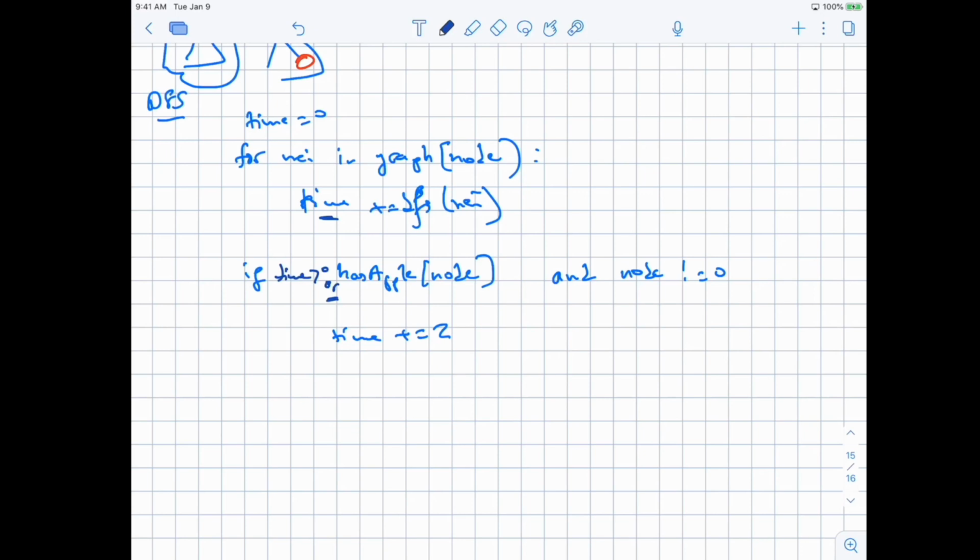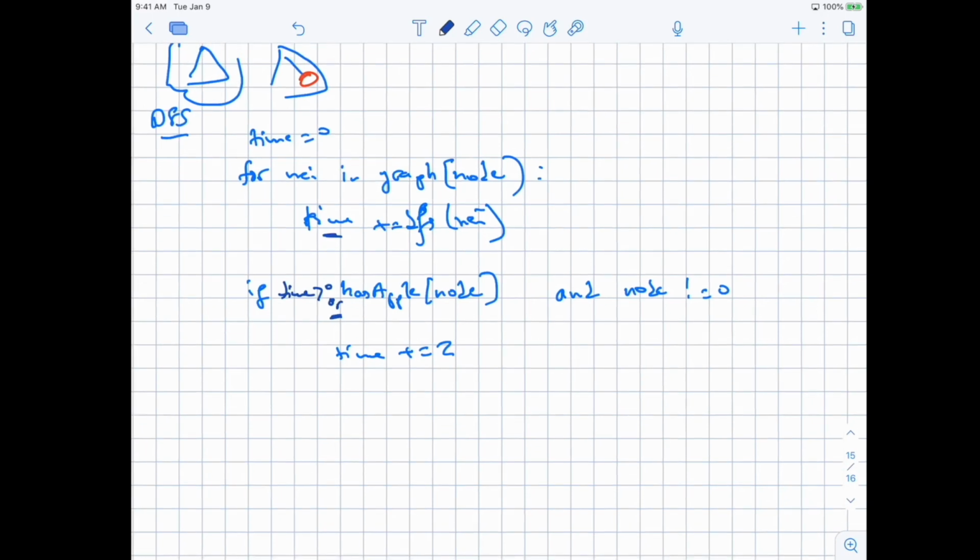And of course, we'll do the normal DFS traversal of having a visited set so that we don't visit a node multiple times. But this is the core idea here, is that we will traverse, collect, and then add 2 if either it has an apple or one of the children has an apple, right? And then we'll exclude node equal to 0. Yeah, so that's pretty much the idea. Now let's code it and make sure it passes.